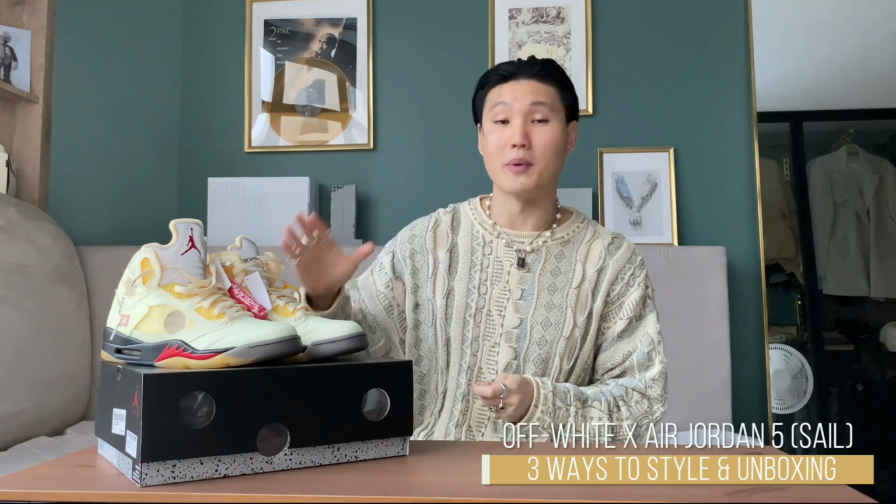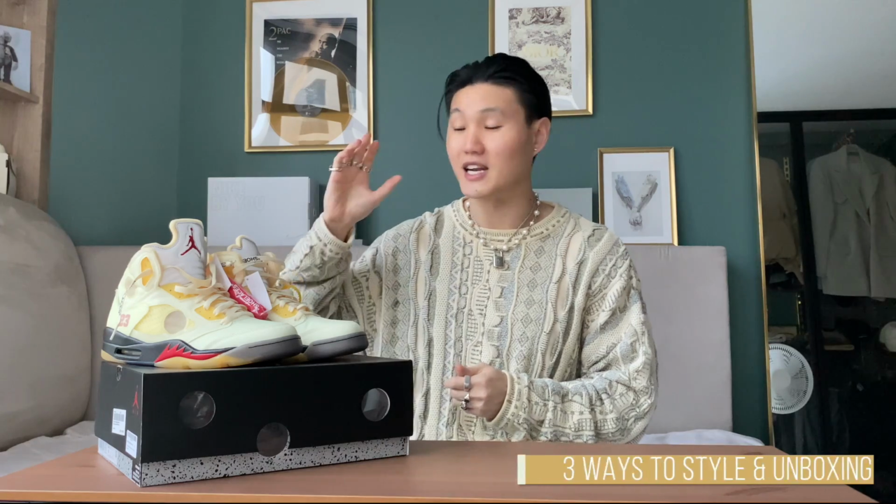Really happy I managed to pick these up, and I actually haven't picked up a 5 in a while. Probably since the Oreo joints back in like 2013. I loved those, but unfortunately I had to sell most of my collection back then before moving to Melbourne, Australia. And I'm actually really happy that Virgil is bringing back models like the 4s and the 5s and putting a much more modern twist on them.